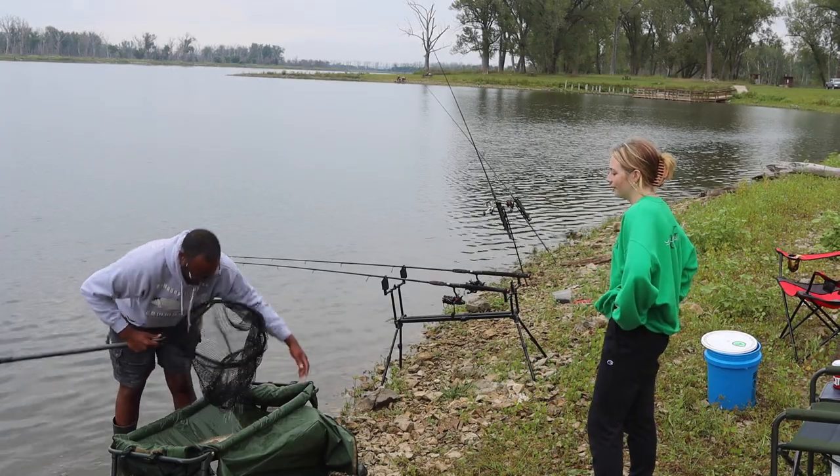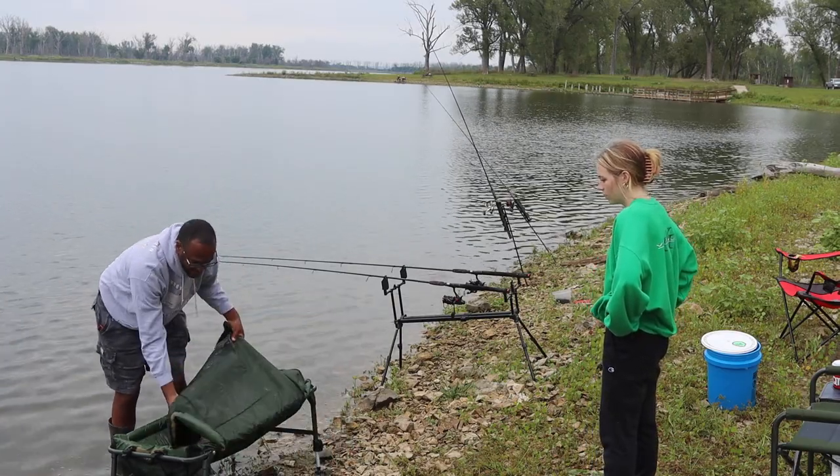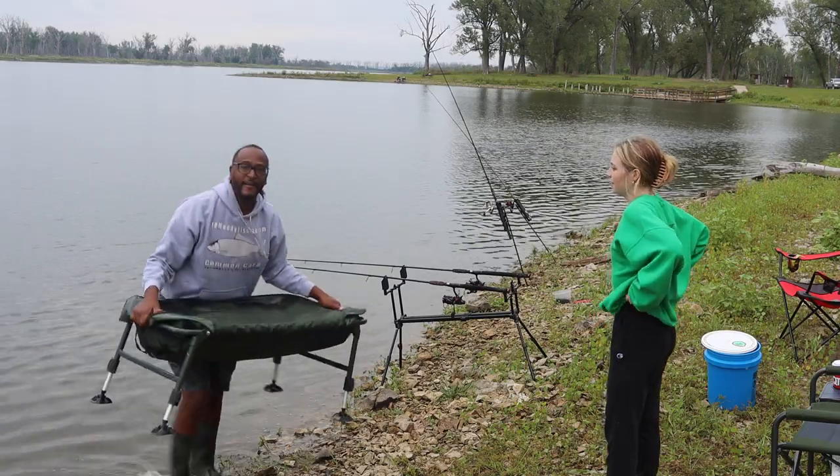How big was the one I held last time? I think this one's actually not as big as I said. Now look at it. I bet this one's 6.5. That one was harder to reel than the last one.